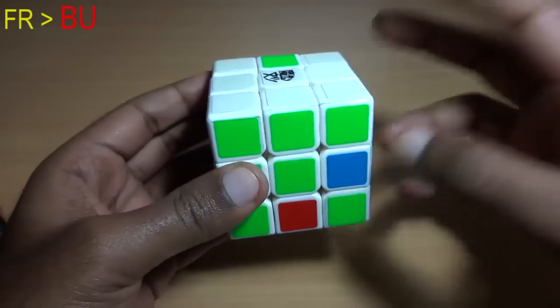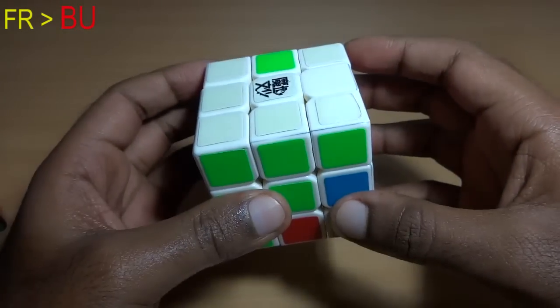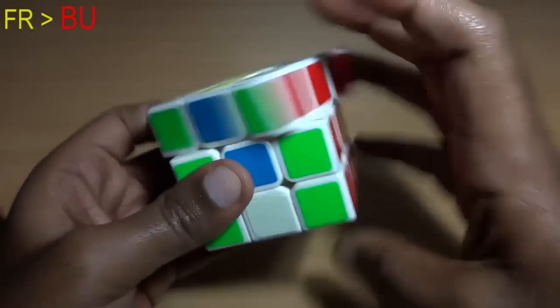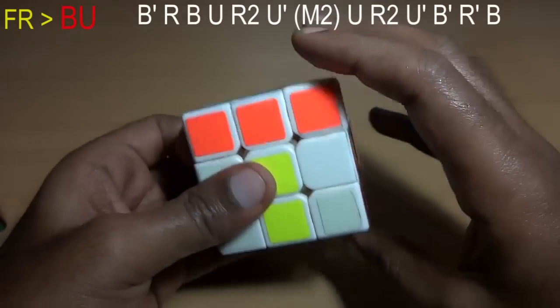Here is another example where the targets are FR to BU. Now BU is the second letter of the pair. So as I said earlier, for UB and BU, whether it's the first or second, you apply the same algorithm. First let's solve FR. Now BU, you do the same algorithm as I did earlier now.